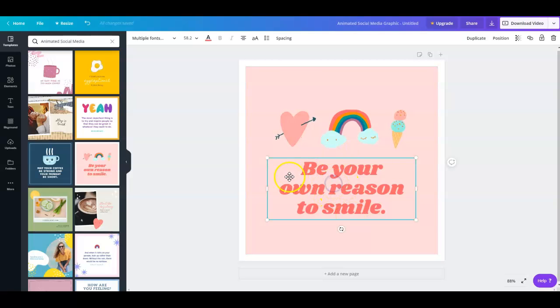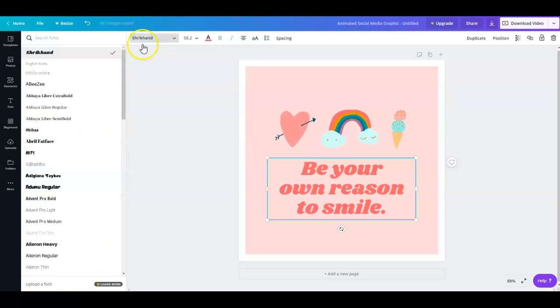Each of these are their own little elements, as you can see when I hover over them. So if you click on one of the text here, it highlights it and brings up the font. You can click on that and you can change it to whatever your particular branded font is.